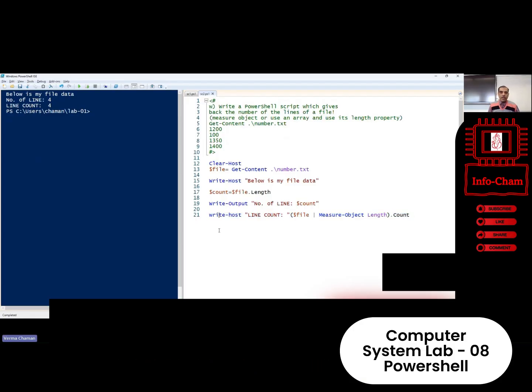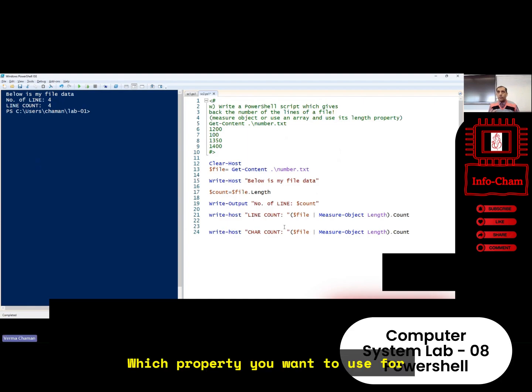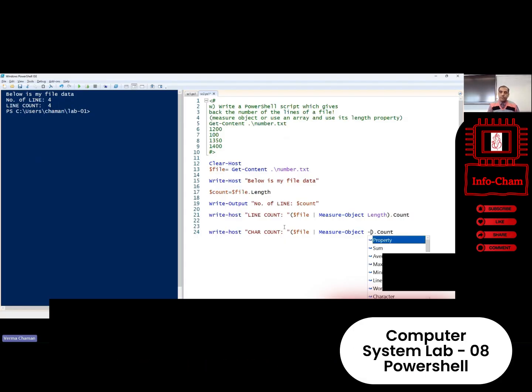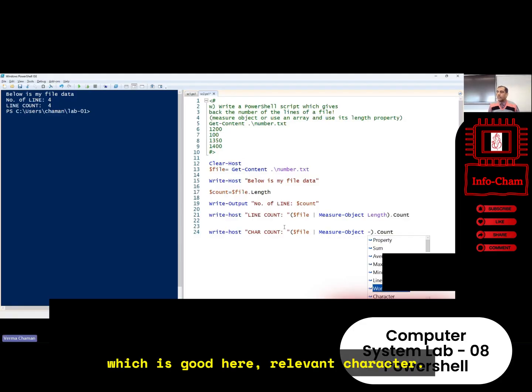Just copy from here and put here. Now what do you do? Character count. Where to change? Which property do you want to use for characters only? Yes, you can use name, but the property which I showed you, which is relevant here: Characters.